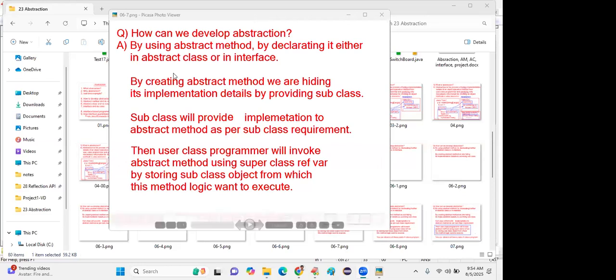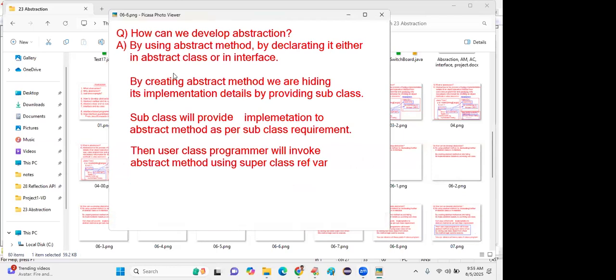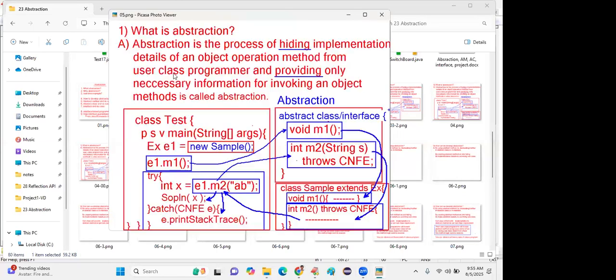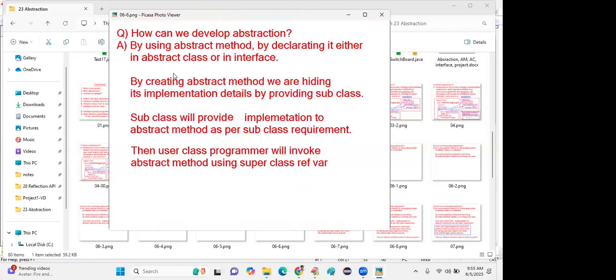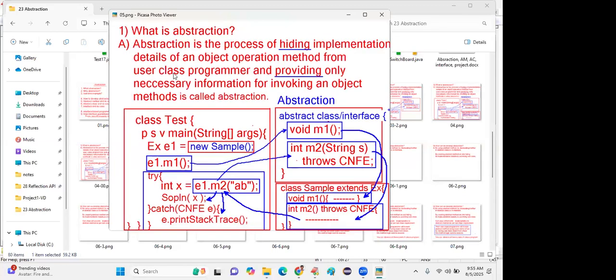Everyone completed, guys? Any doubt in this slide? Whatever we have written, the same points I have written here. Tell me, what is the difference between previous projects and today's 11 points? In abstraction, in inheritance, what is the difference you have seen? That is the awareness you have to get. In abstraction, we have written super class, subclass, user class. In inheritance and polymorphism also we have written super class, subclass, and user class.